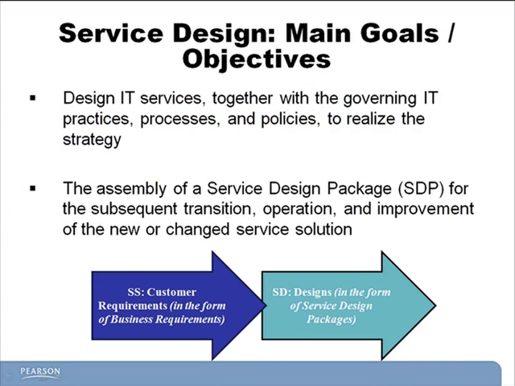The main objective of service design is simply to design the IT services along with their associated processes and policies so that they satisfy the business requirements that we received from service strategy. The key output or goal of service design is this giant design document called the Service Design Package, which we'll ultimately hand off to the service transition phase of the life cycle. We'll talk more about the Service Design Package 2 slides from now.